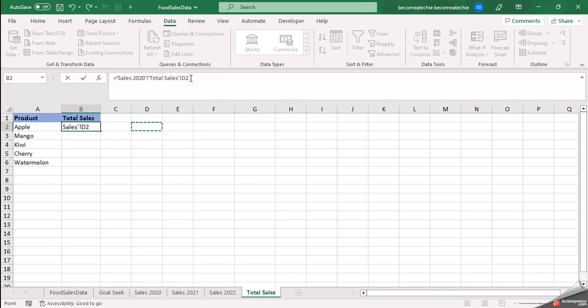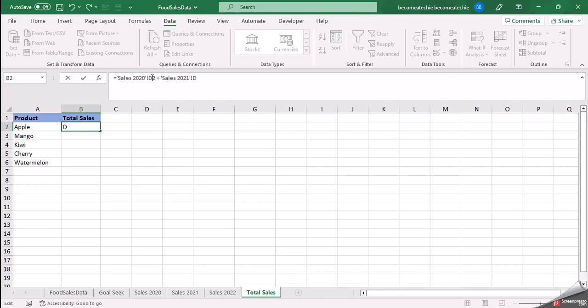Go back to Total Sales. So it is Sales 2020, the sheet name, then the exclamation sign, and then the cell is D2. Then plus, then the next sheet, Sales 2021, then the exclamation sign, and here also it is D2 for apple.